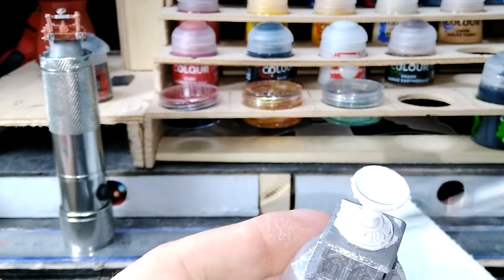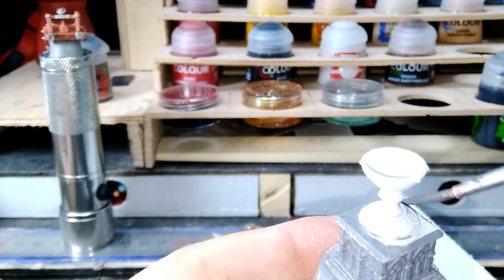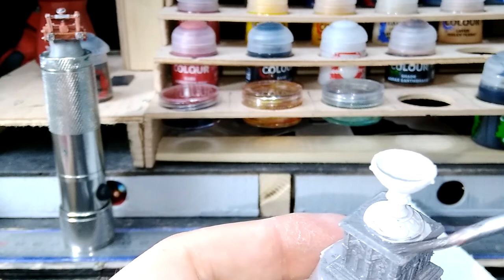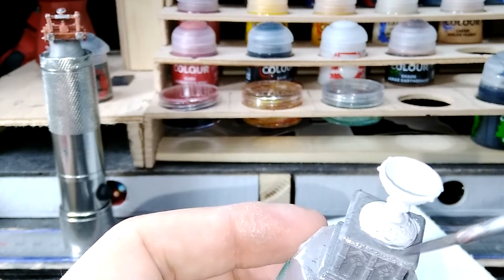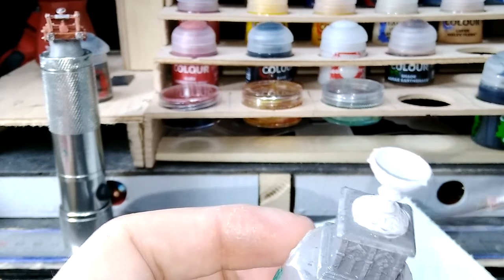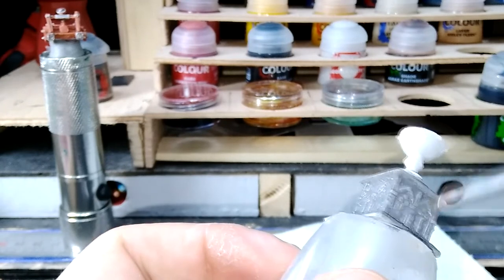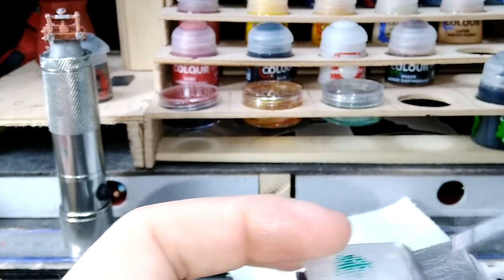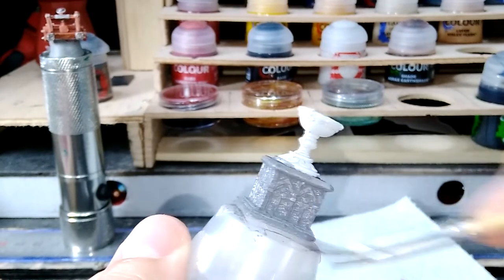I was initially going to try and dry brush a lighter color over it to give it a different look, but in the end, I think with the light coming off from different locations, it still looks downright cool, and it actually highlights all the edges by itself. Any light will just simply do it.